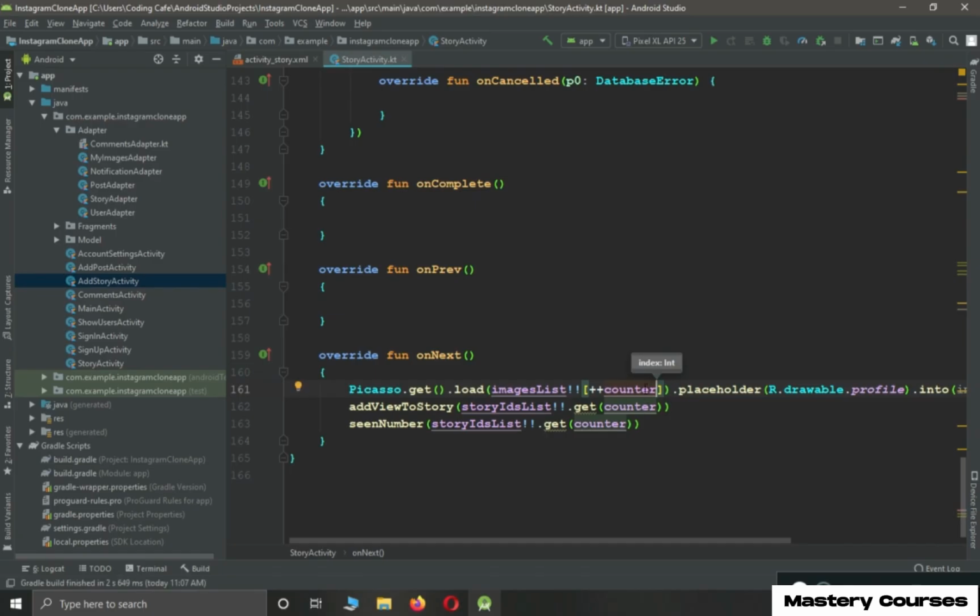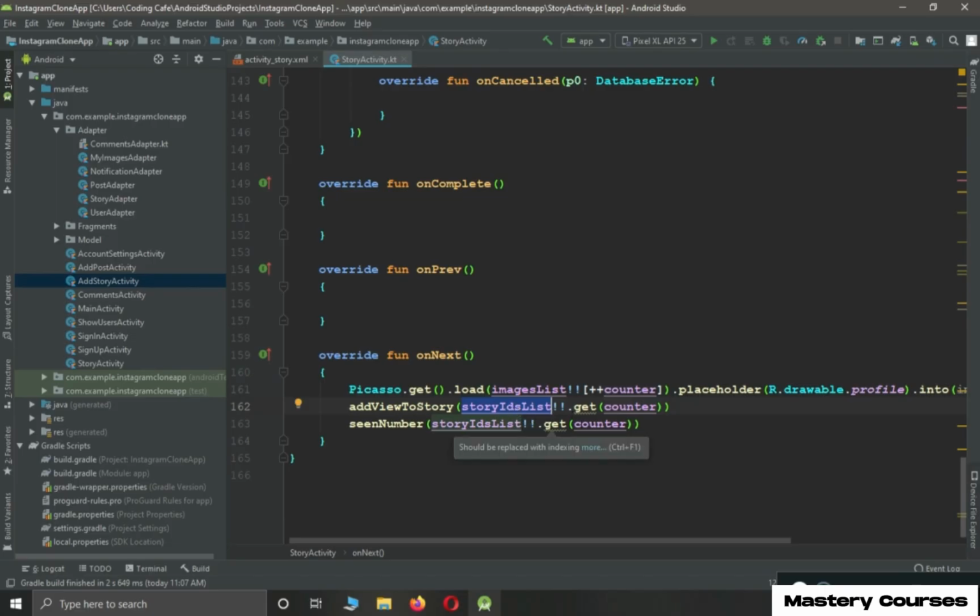So it will increment the counter. So at the second index, we have the second image. And since we initialized our counter variable globally at the top, it will automatically change the value to 2. So at the second index we have the second image, and that image ID is at the second index in this array list, which is our story ID list.